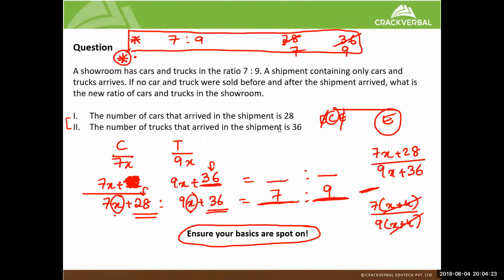Now, why the truck ratio is not y: I will not use a different variable y and make my life harder, right? Why should I make my life harder? Take 7x and 9y. It's a ratio, no? If you use 7x and 9y, then you're telling me that x and y are different factors. That doesn't make sense in a ratio, right? You don't use 7x and 9y. If I give you a ratio 7 is to 9, I know the same ratio will be 14 is to 18, right?